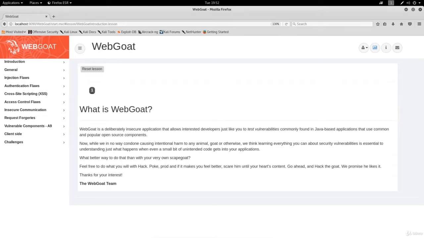A7 of the OWASP Top 10 is cross-site scripting, or XSS. Cross-site scripting attacks occur when an attacker sends untrusted data to a web browser with no proper input validating and escaping. Successful attempts allow script execution in a victim's browser, which can hijack user sessions, deface sites, redirect users to malicious sites, etc.